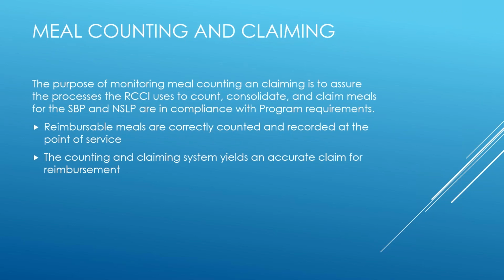Meal counting and claiming. So the purpose of monitoring meal counting and claiming is to ensure that the processes you use to count, consolidate, and claim meals are compliant with program requirements. Reimbursable meals must be counted correctly and recorded at the point of service, and the counting and claiming system must yield an accurate claim for reimbursement.